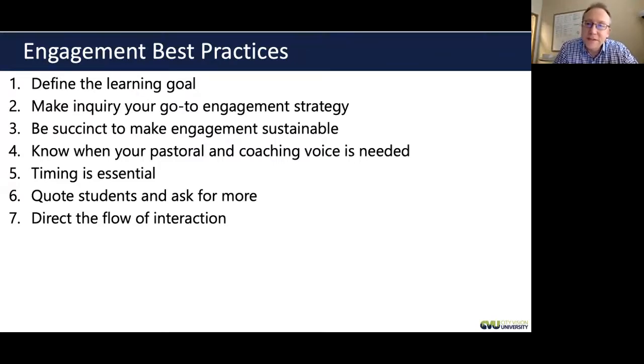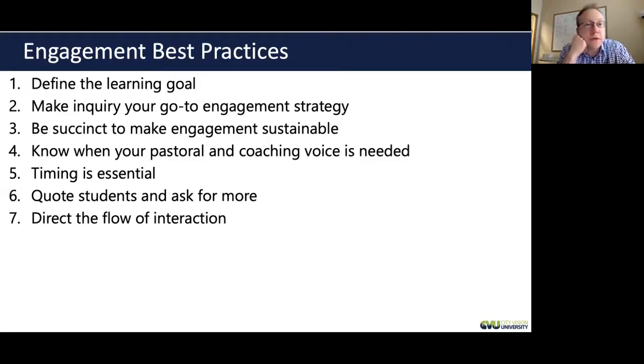So, 7 tips here. Number 1 is defining the learning goal. So being really clear about how this activity supports learning. And this helps me to focus my interaction. Like I do with formative feedback and assignments, I'll do the same thing in my engagements in the course, my interaction. I will write out, this is my purpose or my goal. And you can even put that in your LMS and make it invisible to your students. That way, the next time you teach, you can pull that up or refine it.